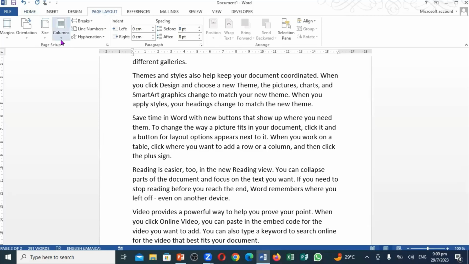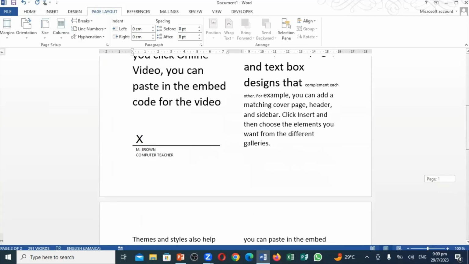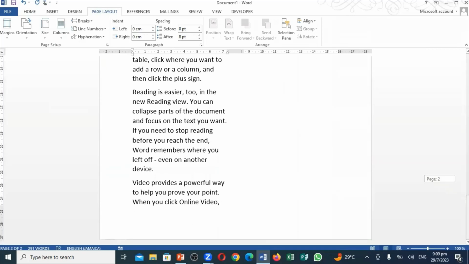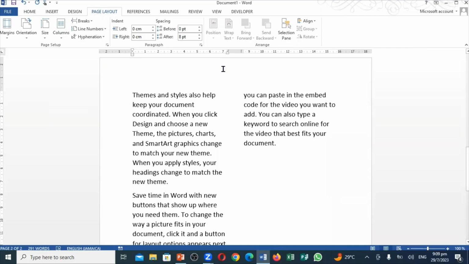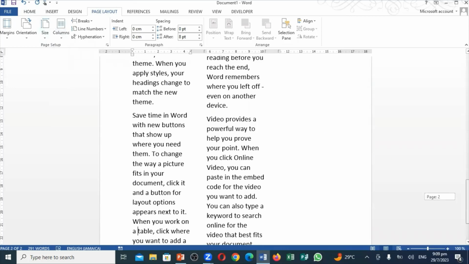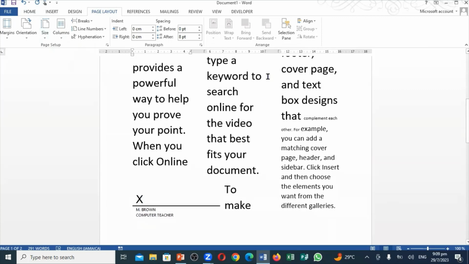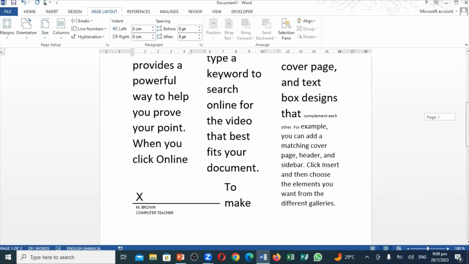So notice this is Columns. If I click right here on the column, it's one column. Right here, so two columns, three columns. So it brings the column to the left and right. If I come right here and click on 2, you notice it splits, but let me bring it up somewhere that I can actually see. Notice you split the column right through, right there. If I go back to the column and put 3, you notice, if you look right up here, 1 section, 2 section, 3 section right here.